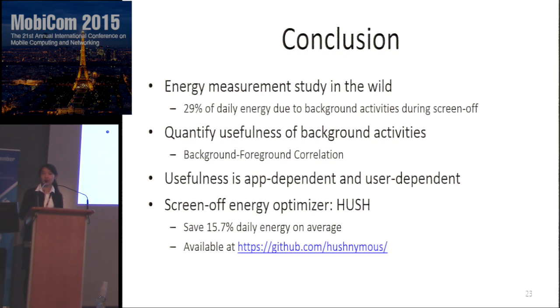Then we quantify usefulness using a background-foreground correlation metric, and we use this metric to validate that usefulness is app-dependent and user-dependent. Finally, we develop a screen-off energy optimizer, Hash, which saves 15.7% of the daily energy on average, and you can also download it from GitHub following this link. So this is my talk.